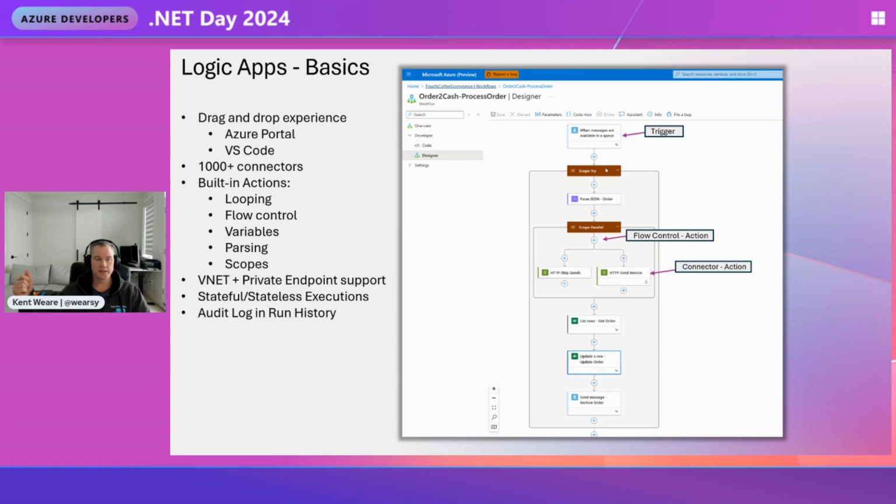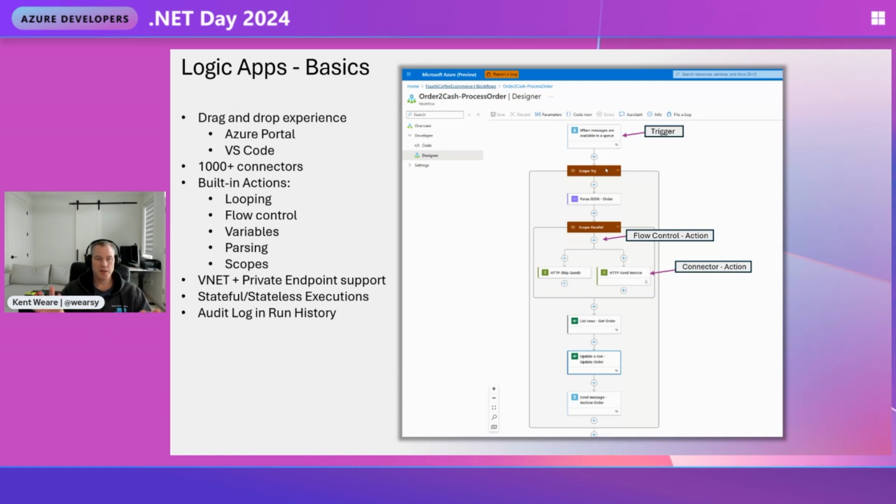And then we also have two modes in which these workflows will run. One is in a stateful mode, which is a durable, reliable mechanism where we checkpoint after each of these actions. And then there's also stateless. If you want to squeeze out a little bit more performance, better in some low latency scenarios, perhaps request-response, where you might have a user waiting on that execution, that might be a good opportunity to use stateless.